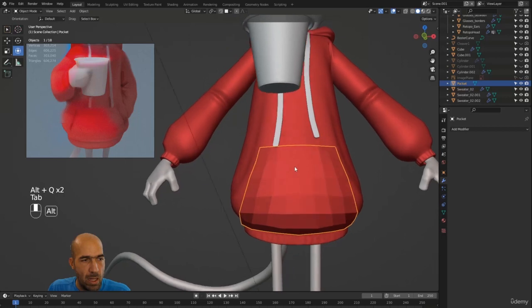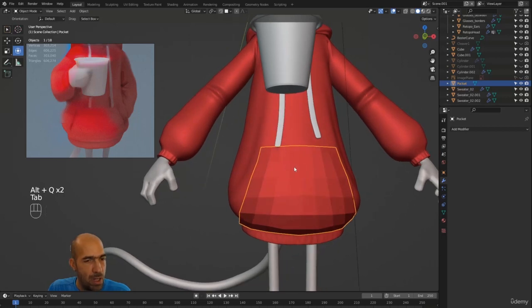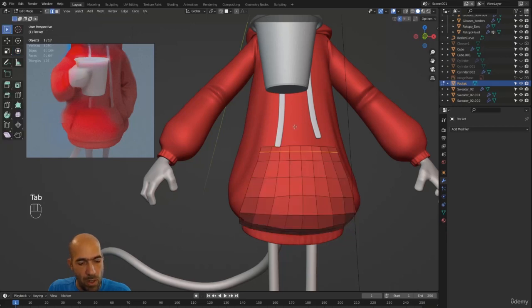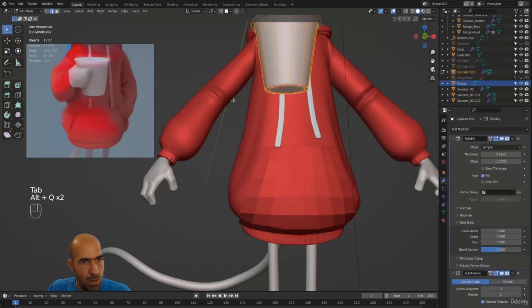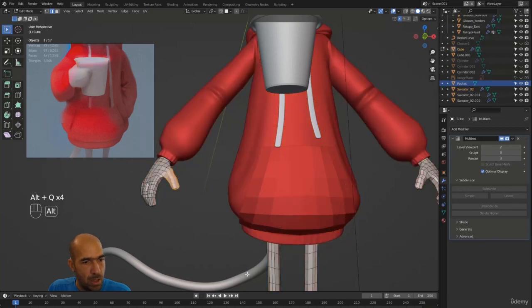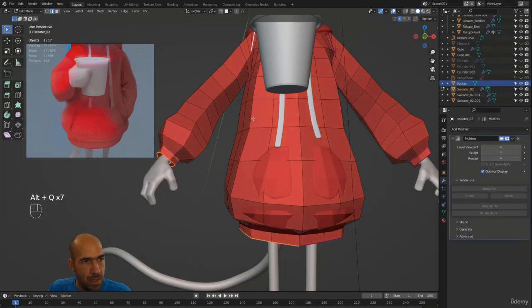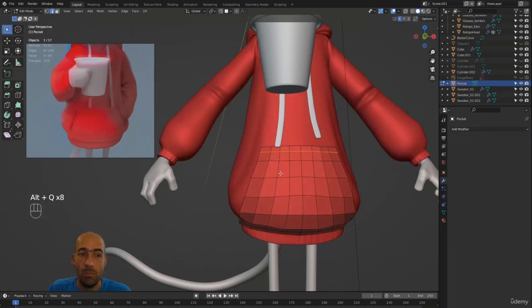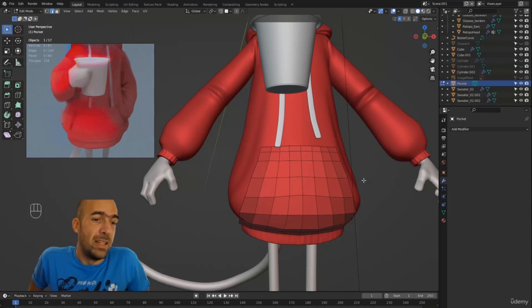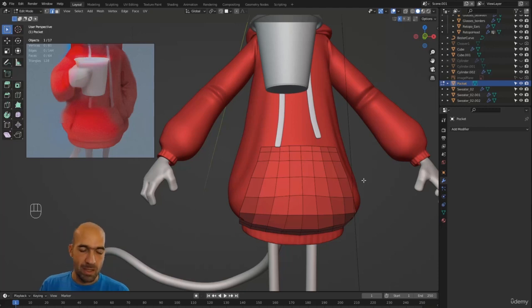Okay. By the way, I just realized that when we are in Tab, in this mode, we can Alt-Q to select the other objects and edit them in this edit mode, which I didn't know. But now we know Alt-Q is also used for this. Many people don't know that, and I bet that even some people like Blender Guru, maybe he knows that, but some people, I'm sure that there are even teachers of Blender, they don't know that. So yeah, this is a very, very nice thing to know.